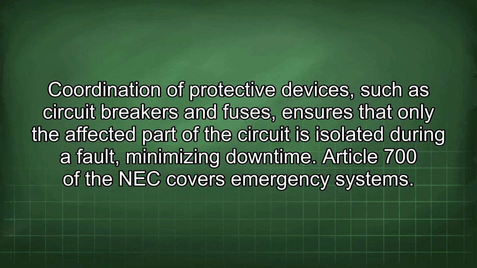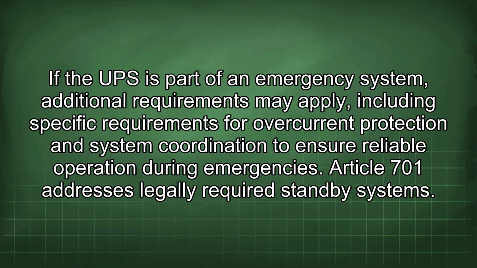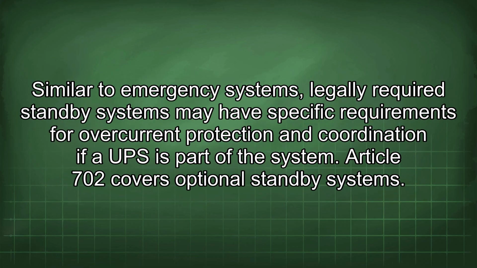Article 700 of the NEC covers emergency systems. If the UPS is part of an emergency system, additional requirements may apply, including specific requirements for overcurrent protection and system coordination to ensure reliable operation during emergencies. Article 701 addresses legally required standby systems. Similar to emergency systems, legally required standby systems may have specific requirements for overcurrent protection and coordination if a UPS is part of the system.